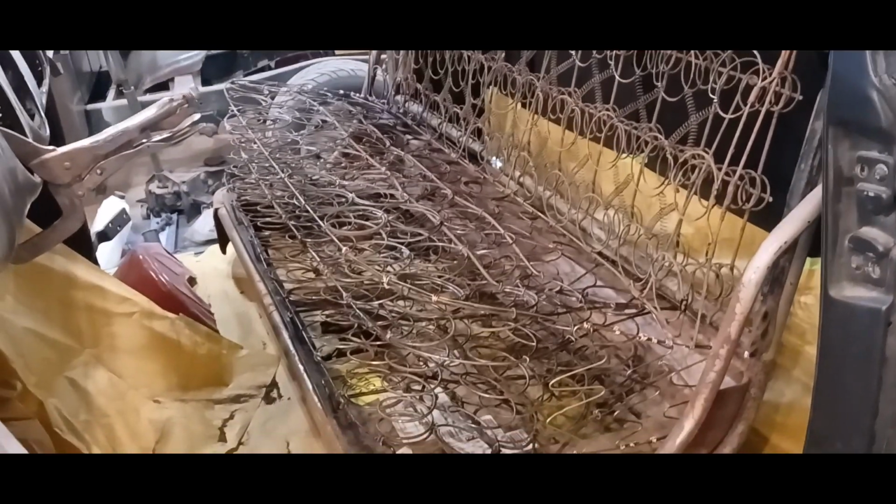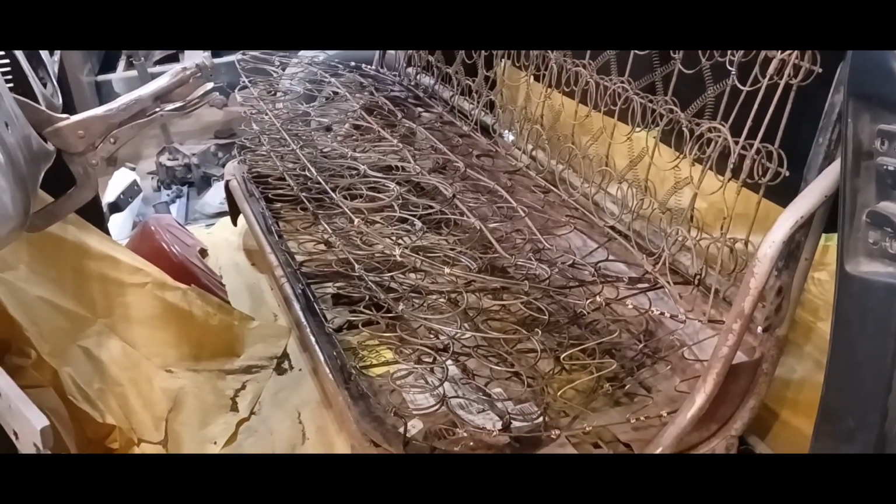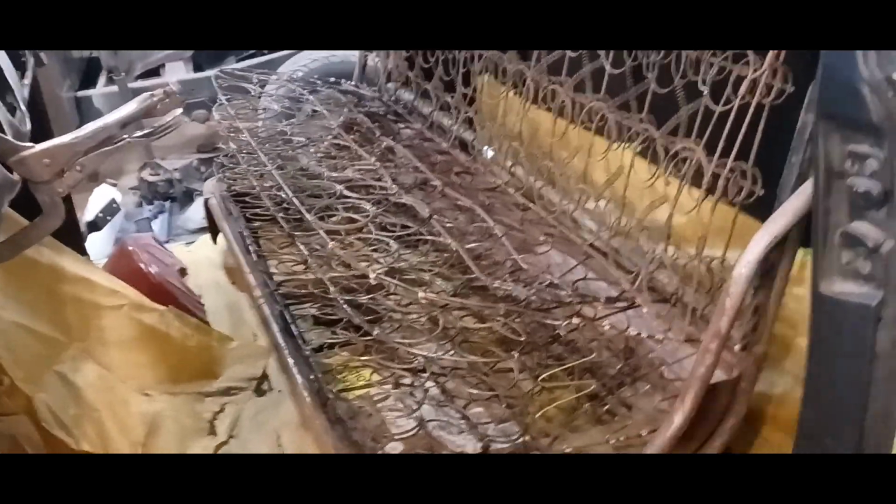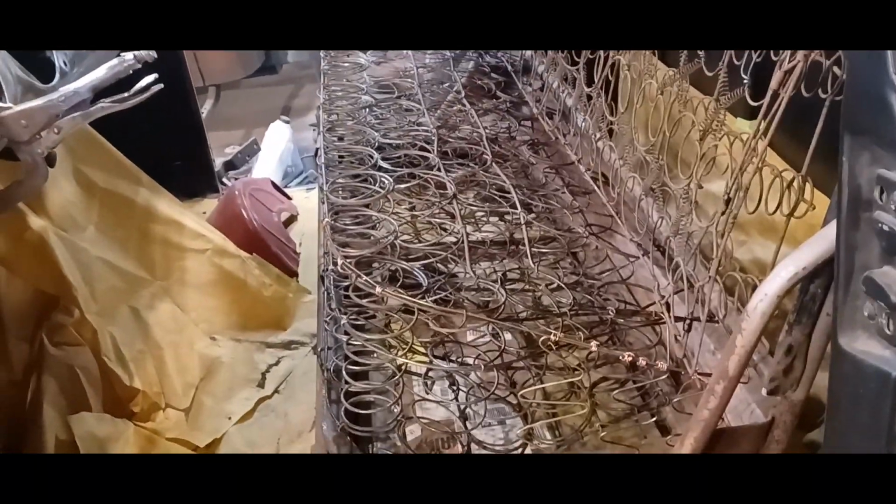Yeah, I'm super happy with it. I just sat right on the springs. It's beautiful. So, yeah, super stoked about that. It should be, like I said, like riding down the road, sitting on your couch. So, awesome. These old bench seats were always super comfortable anyway, you know. That's what I liked about the old cars.